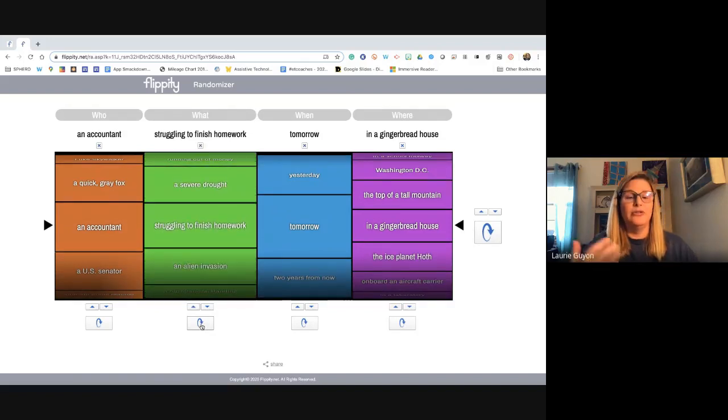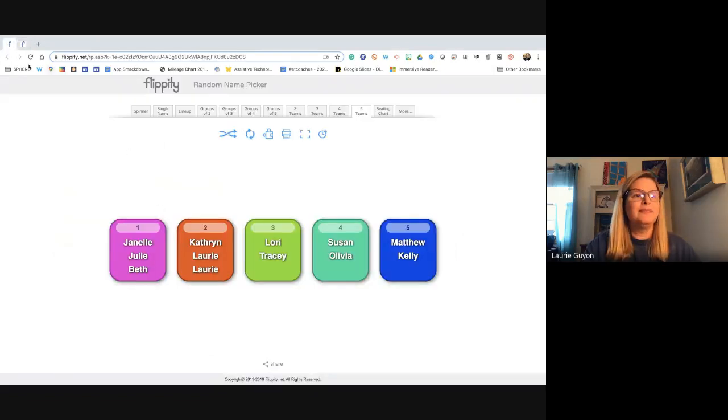Great way to do some sort of intricate story writing. This would be great for storyboarding, that kind of thing, where you can build in these different wheels. Maybe you're going to build sentences and you want the students to say, yes, that's a sentence, or no, it's not, or however you want to do it. You can build it that way. So same idea with these.